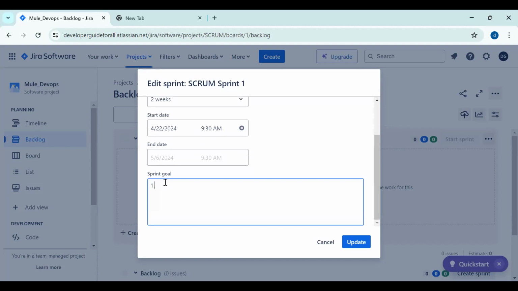Okay. So for API team, development of, like that.